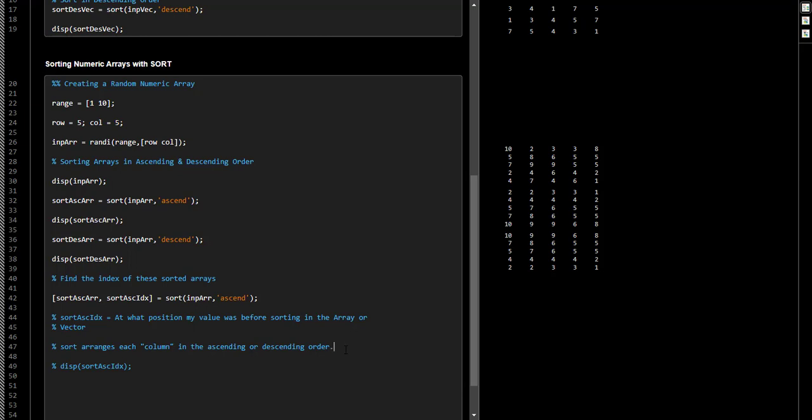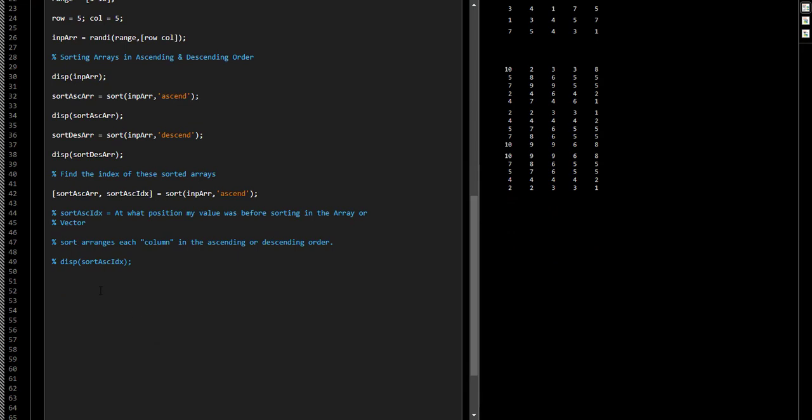If I wanted to sort along the row, then I just have to tell MATLAB to do the sorting along the row. So let us see that also. Before we go to the indexing, let me say I want to sort along the rows.